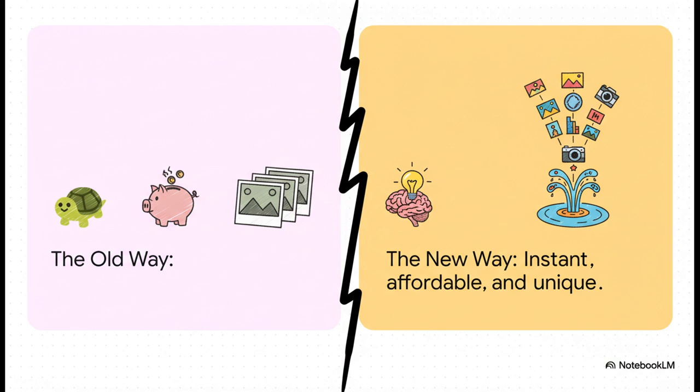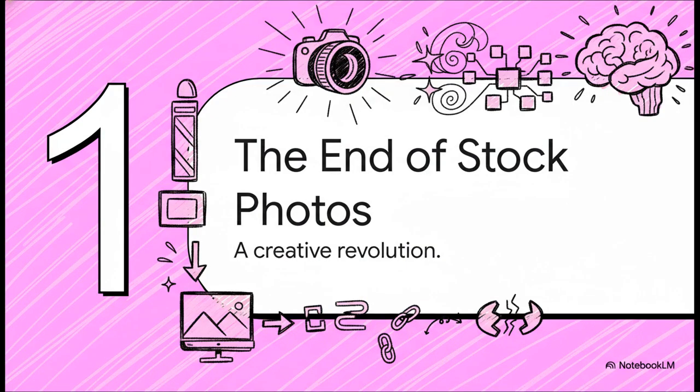We're making this huge shift from that old, slow, expensive process that gave us generic images to a brand new way that's instant, super affordable, and gives you visuals that are 100% unique to you. And that really brings us to our first big idea here, the end of stock photos. Seriously. We're not just talking about some small update. This is a full-blown creative revolution that is changing the fundamentals of how we get images for our work.